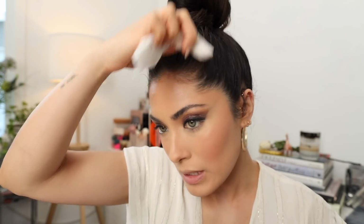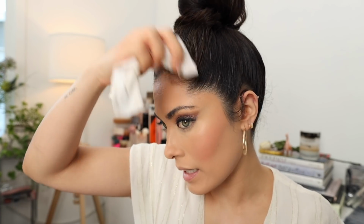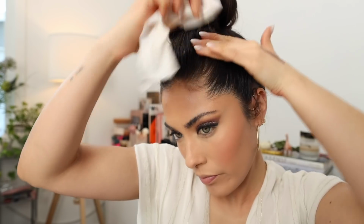That's the issue. A lot of times the package that the biodegradable wipes come in isn't actually biodegradable. And as much as I would love to just not use them at all, I just need them for occasions like this, and it's great when the product itself is biodegradable versus the ones that are not. So just wanted to give you guys that info in case you were looking for a biodegradable wipe. I'll have to look into some other ones that also come in biodegradable packaging. If you have any recommendations, leave them down below for us.